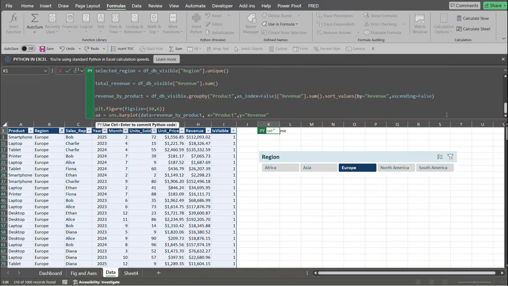And then we're going to be passing in our custom palette that we created before. So our parameter name is palette, equal to custom palette.